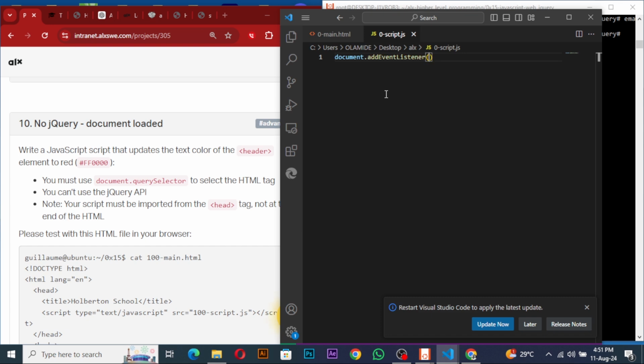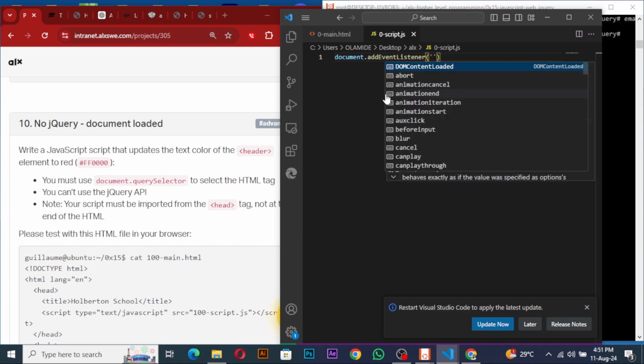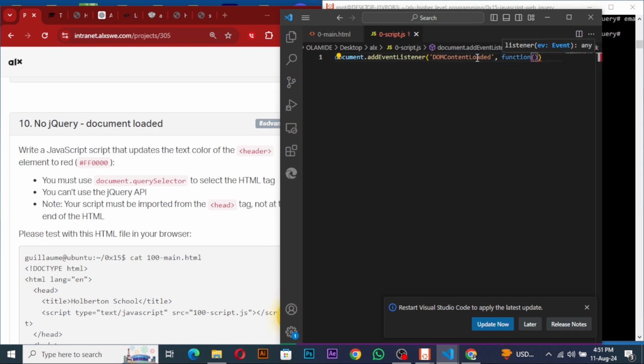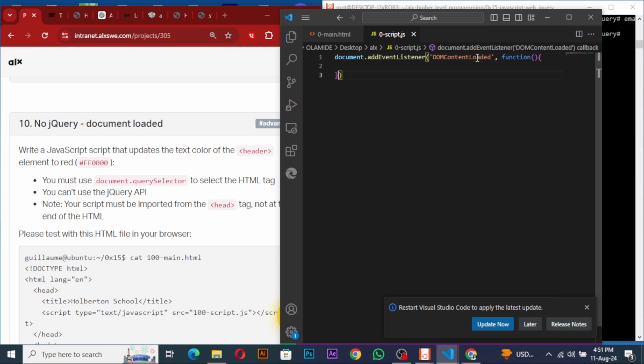Okay, and then the brackets, and then we say DOM content loaded. It should load all the content first, and then we give it the function that we did the other time in jQuery. Do function, and then enter, semicolon at the end, and I think we are free.